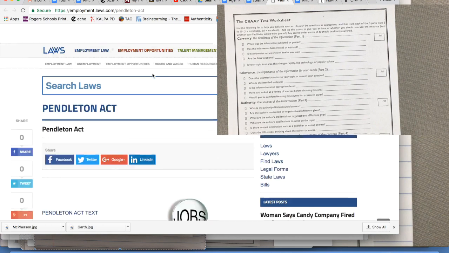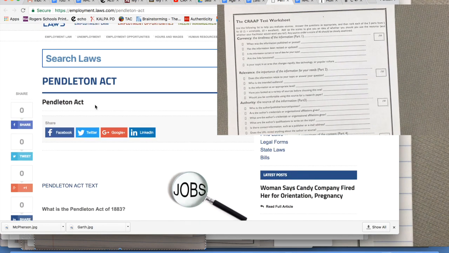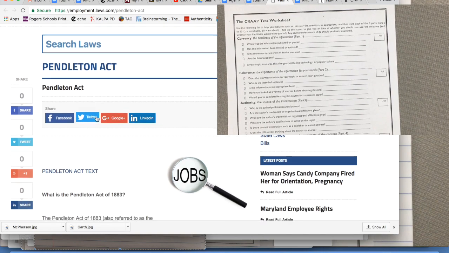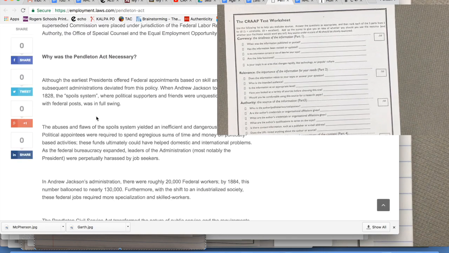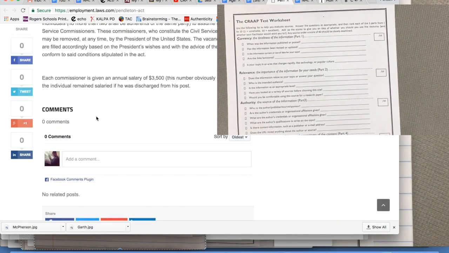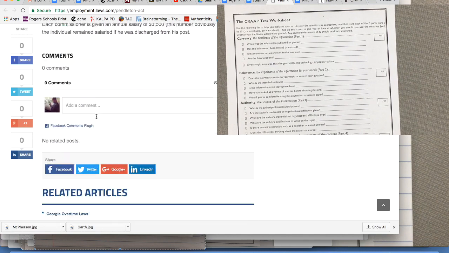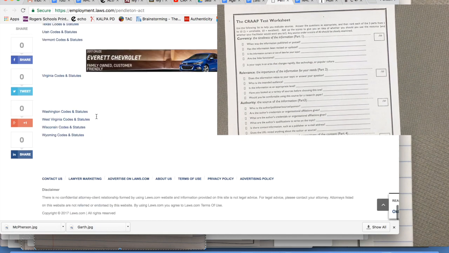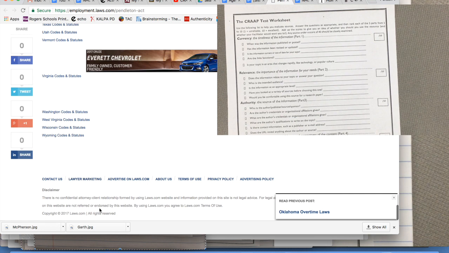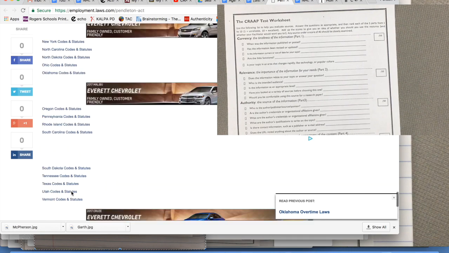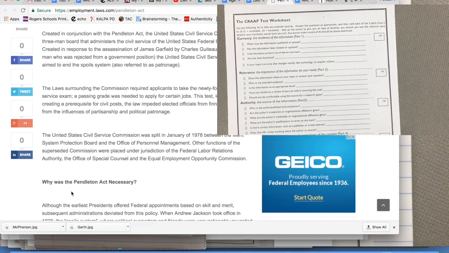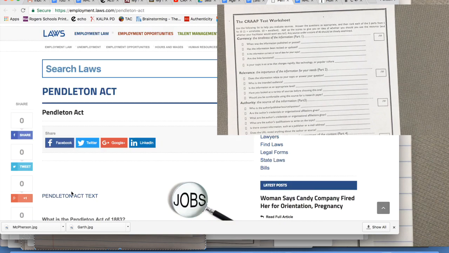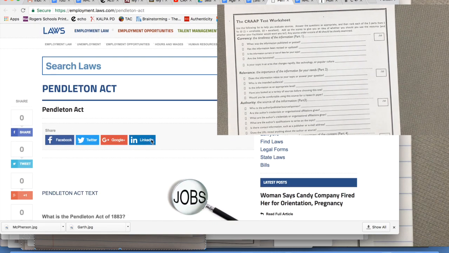So the first thing I want to see is currency. What I'm looking for is when was this published? Sometimes you might find it right around here, but sometimes you don't. And so you've got to do a little digging. You tend to find these things at the bottom. I don't see anything here. Let's see if we go all the way to the bottom. The website is still copyrighted, or maybe was copyrighted in 2017. So I can't really find that.